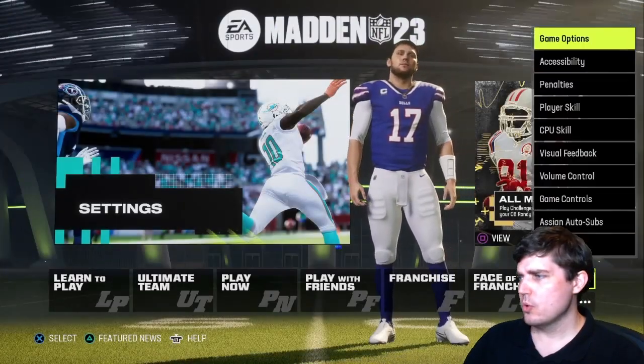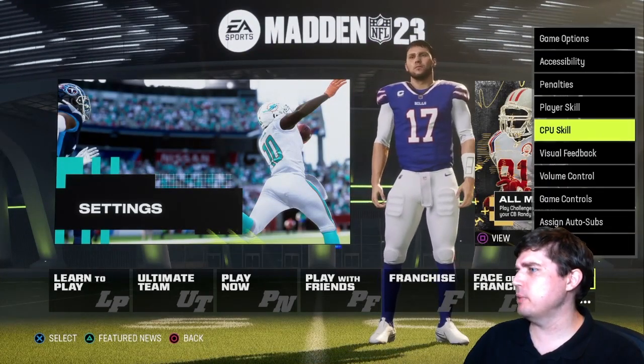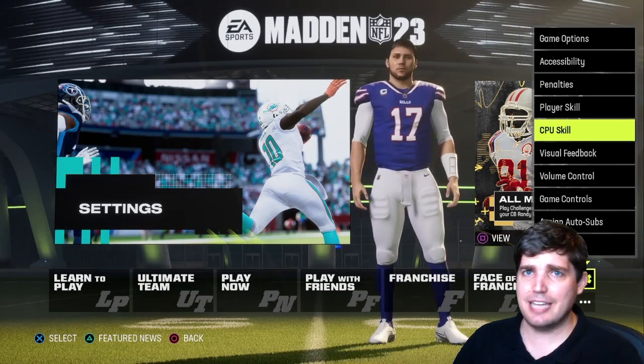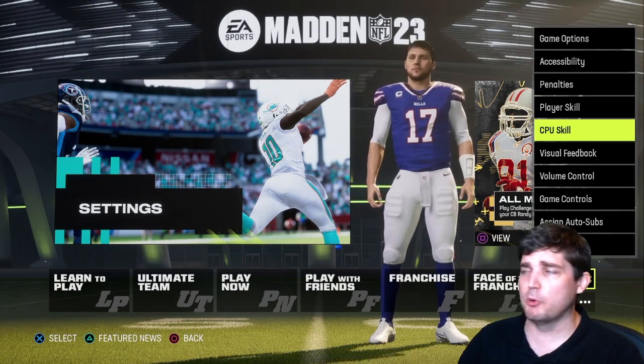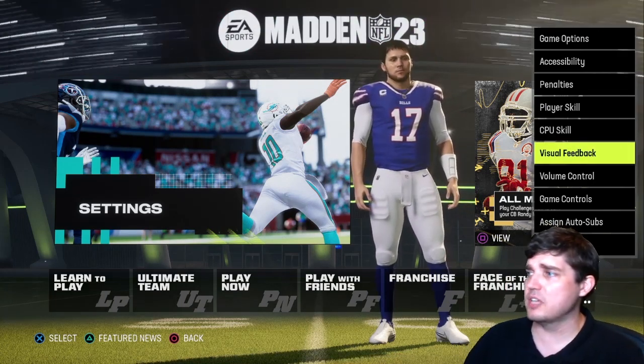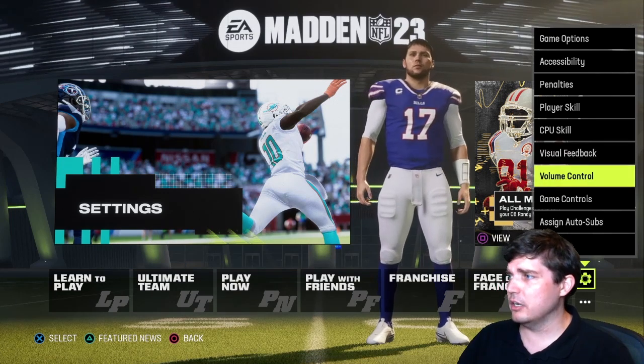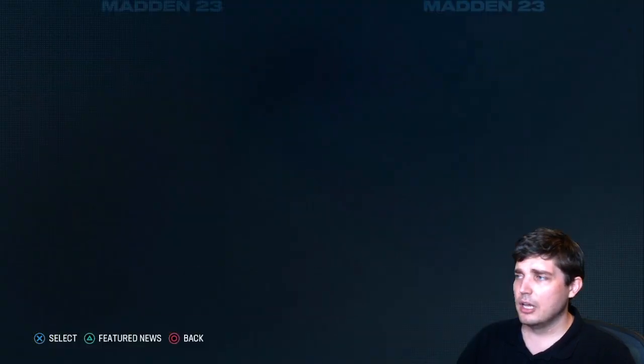So that's the settings. That's the video. Let's make sure we're not missing anything. Penalties, player skill. If you want player skill, CPU skill for your franchise, definitely take a look at Operation Sports forums. They do a lot of sliders and stuff. Visual feedback, volume control, game controls. Those all things aren't there what it is.